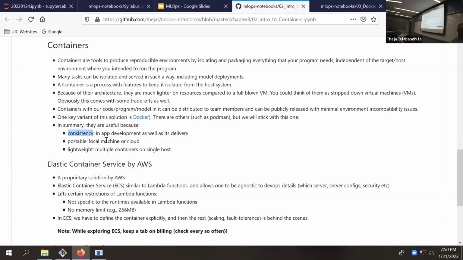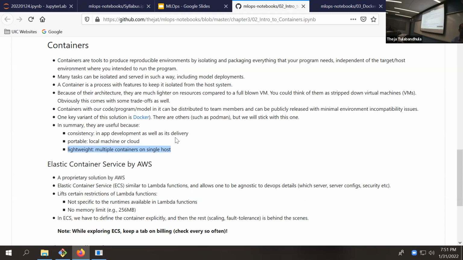Okay, it's consistent and portable, exactly because once you create an image, you can send it off like files to other places, and those images capture everything that's needed for your script to run. So all the NumPy, SciPy, pandas, all the packages, the actual executables are all inside that single file. It's like a zipped folder. And it's lightweight compared to a virtual machine, which we'll see in the next page. So these are some pros.